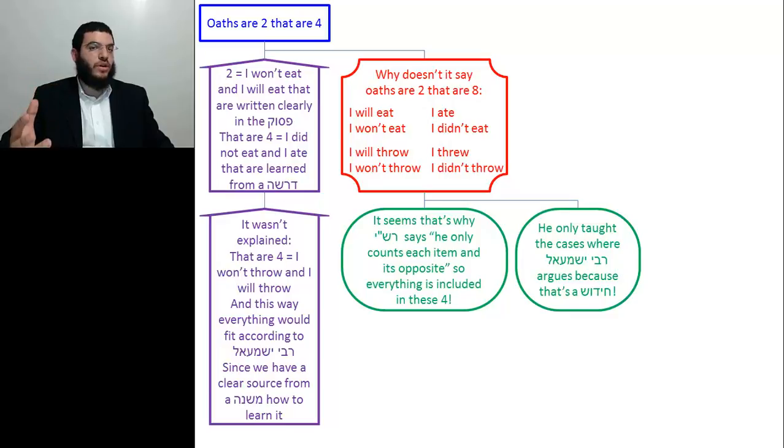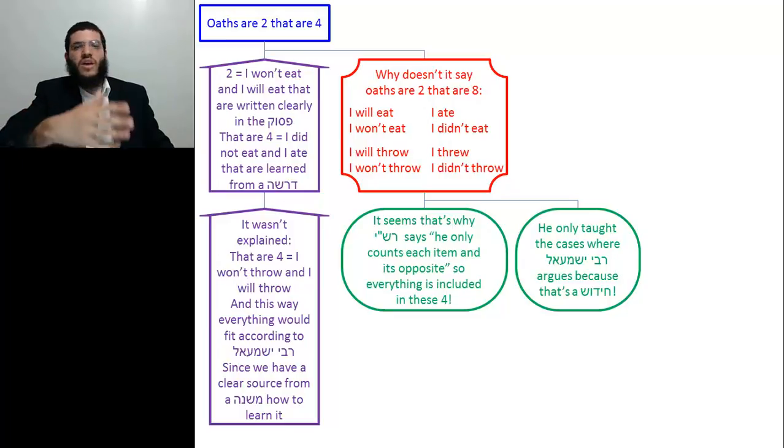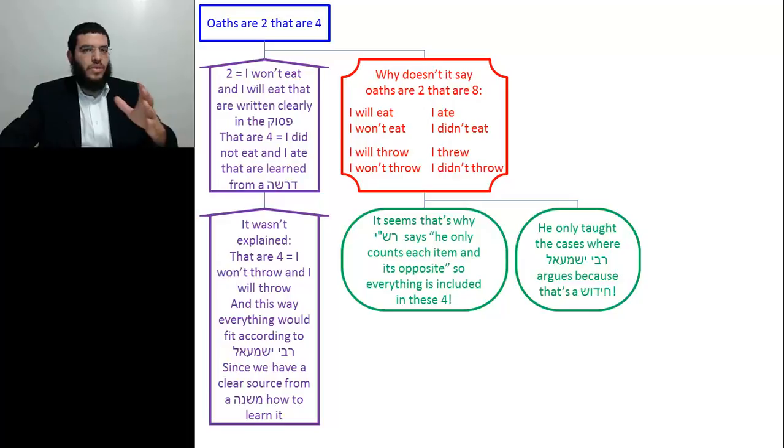However, regarding the throwing, although it's a chiddush in the sense that it's not included in the pasuk, it's not a chiddush in another sense, that everybody agrees to it. So the Tana didn't feel a need to teach it, since everybody's in agreement regarding that matter, that when a person takes an oath regarding throwing, although it's not clearly written in the pasuk, it's included in the teaching of the pasuk.